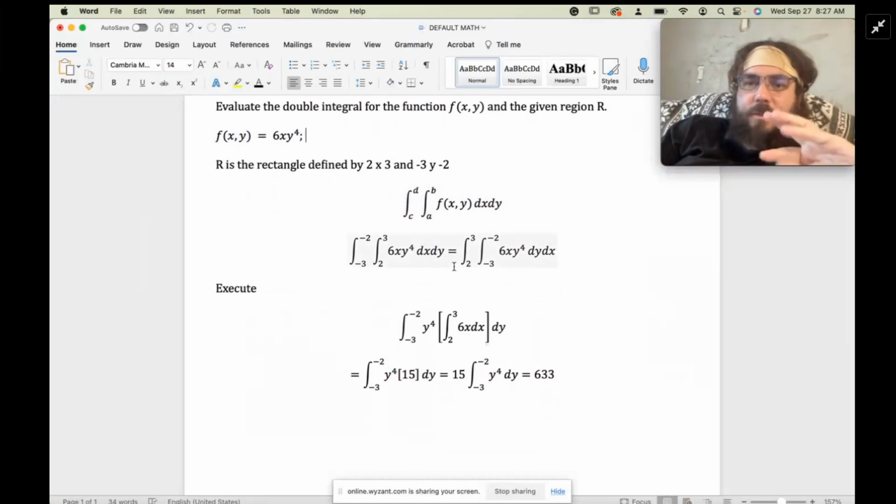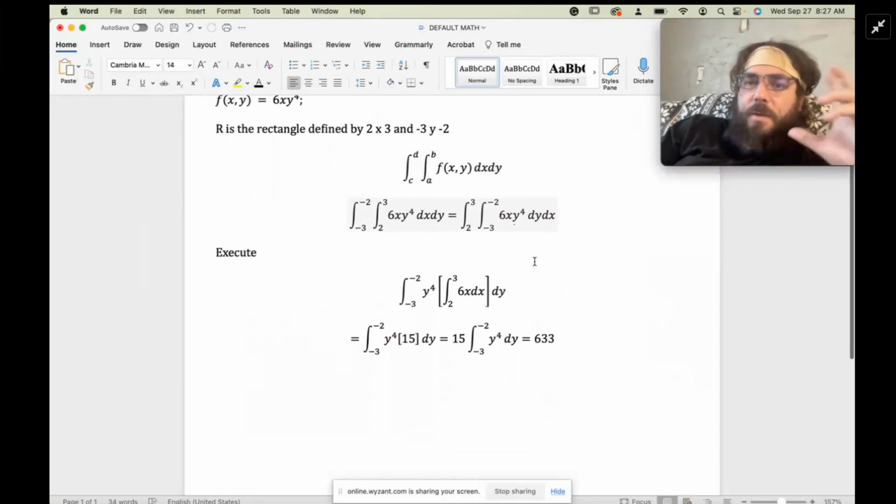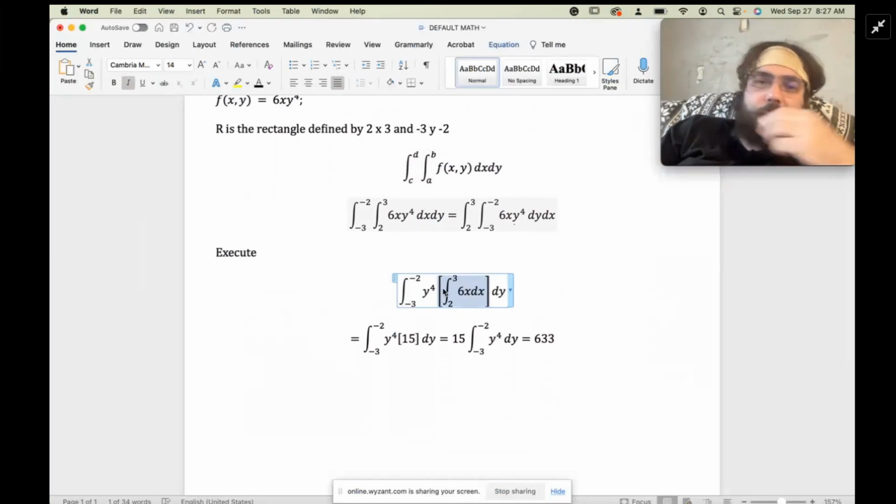Now, if it's constant, you can just flip them. And with the dy, you can see how I flipped the dy with the integral there. You can flip them if they're constants. You can flip them as well if it's an iterated integral with functions, but you'll have to manipulate the function to rearrange it. Then, in this case, you can simply just do each integral separately and multiply them together, basically.